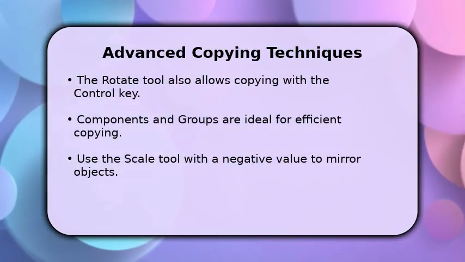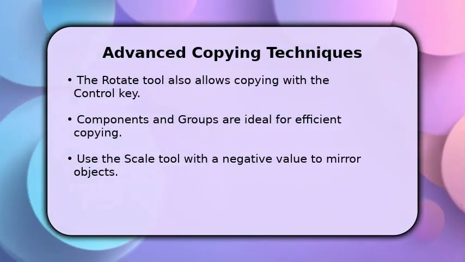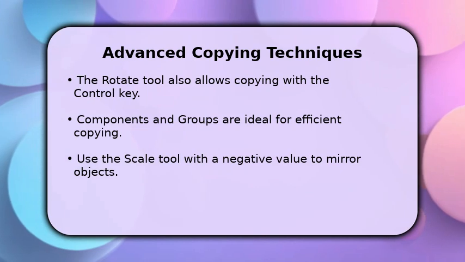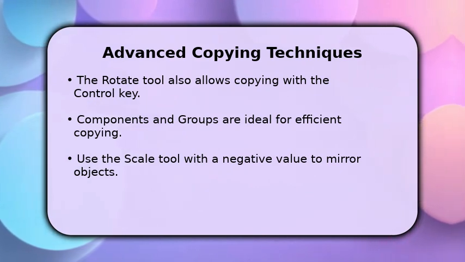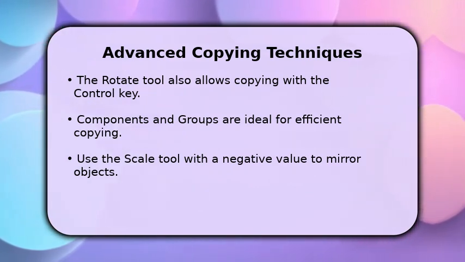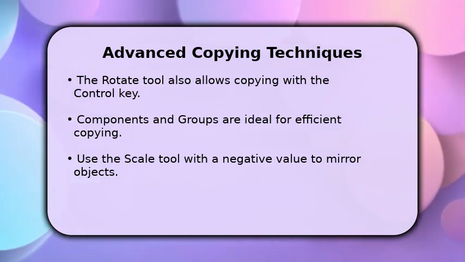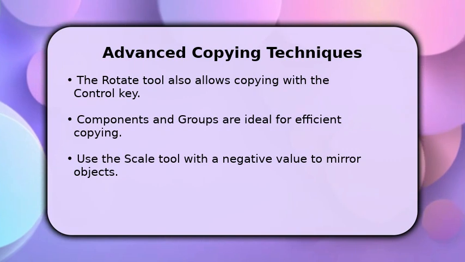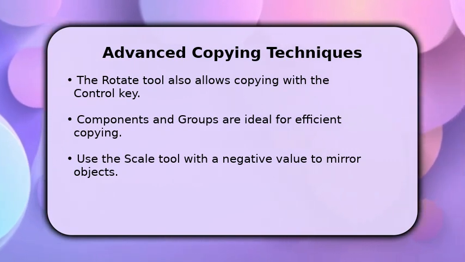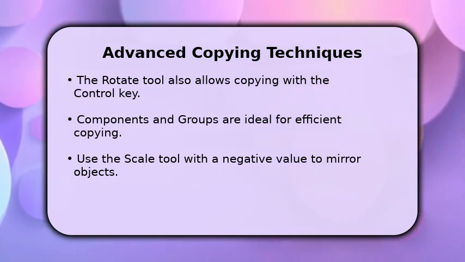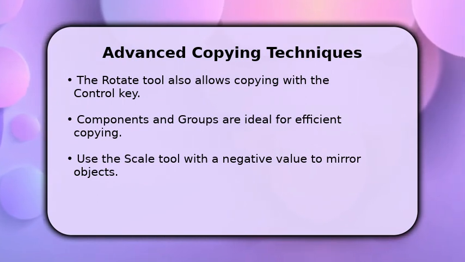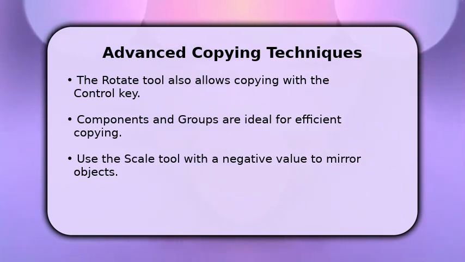Beyond the Move tool, the Rotate tool also offers copying functionality. Simply select your object, activate the Rotate tool, press the Control key once, and then rotate to create a copy at an angle. Remember, copying components and groups is highly efficient, as changes to one instance can update all others. You can even mirror objects by scaling them by a -1 value. Mastering these techniques will greatly improve your SketchUp workflow.